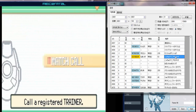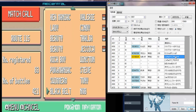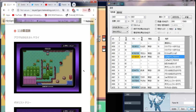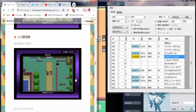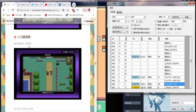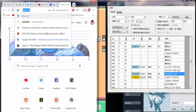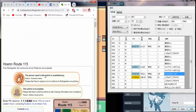So let's get to Timothy. Route 115. So we can scroll to that route. I don't think the old guy is Timothy, but we could see. I guess Timothy is the old guy. Because the other one is different. And another way to check this is, I bet you could find him here.